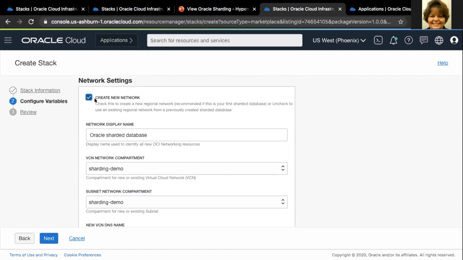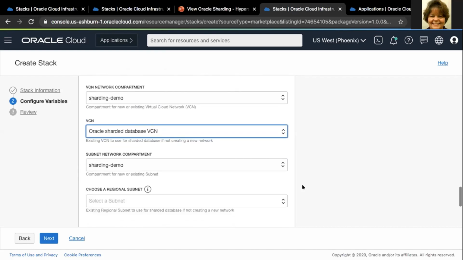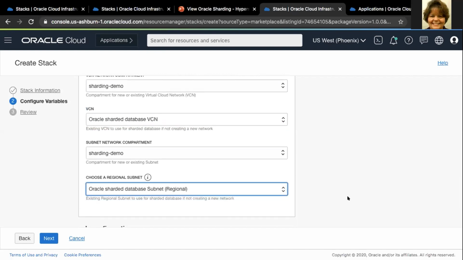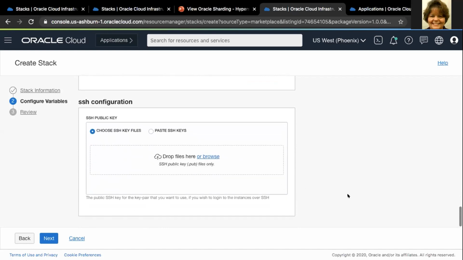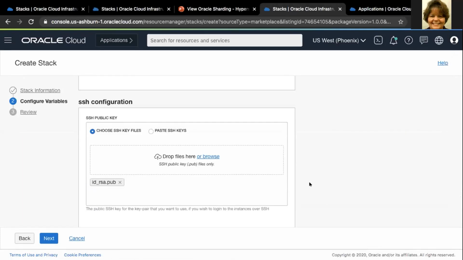Later on, you could just uncheck this and choose from a previously created regional subnet. And then you can choose your public key. This is an RSA private key, public key pair which you generated, and you just pick it up using this widget.